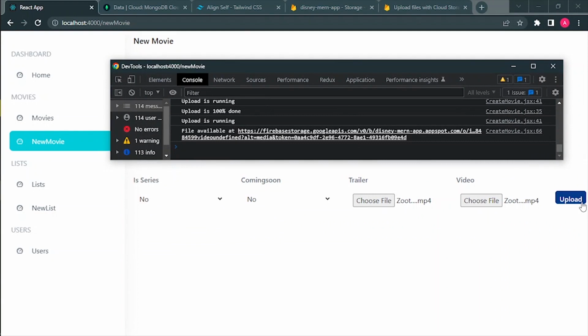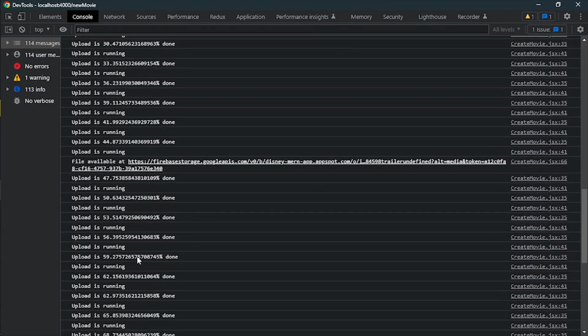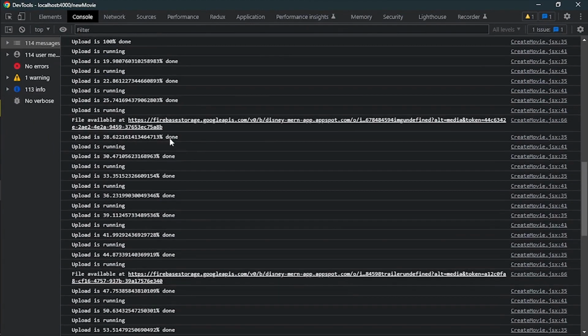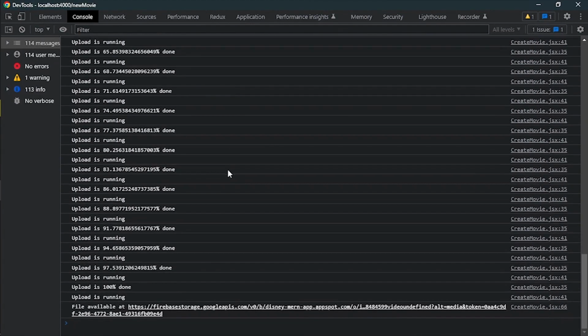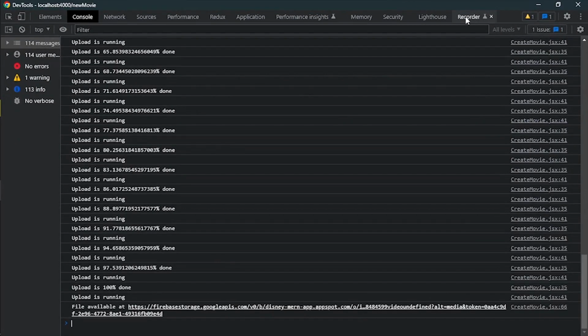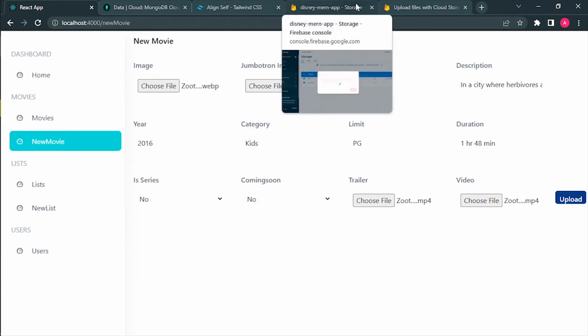It should be changing to the create button, not upload anymore. Maybe we just have to wait. Let's see. We already got 1, 2, 3, and 4 links of the files. So that means all of our files are already finished or already uploaded to the storage.